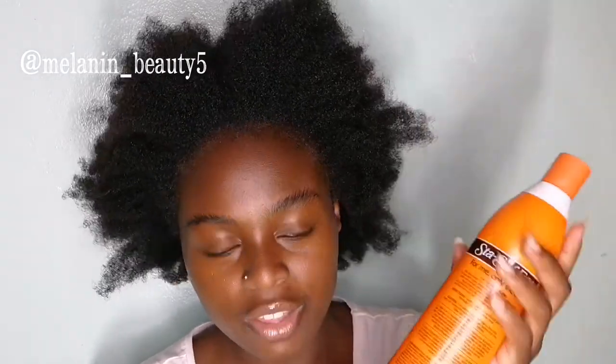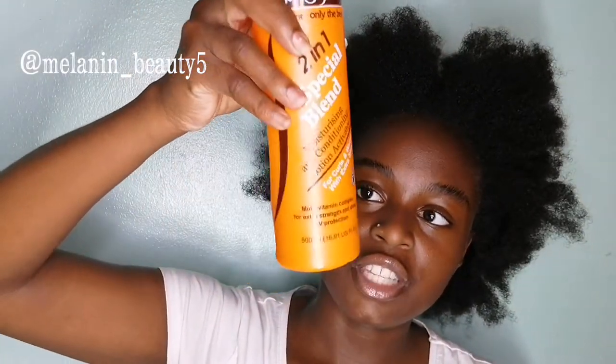Now, I know that this obviously does not look like an aloe vera gel bottle, but I took it out, there was basically nothing in here. I cleaned this bottle and then I blended my aloe vera and did all that stuff, and then it's in here. So I'm just gonna apply that all over my hair so that it can have hydration. And I'm using this for a pre-poo. I'm not really using it to moisturize my hair or anything, because my hair is way too dirty. It won't absorb any of this for hydration. I'm just using it for pre-poo and manageability purposes.